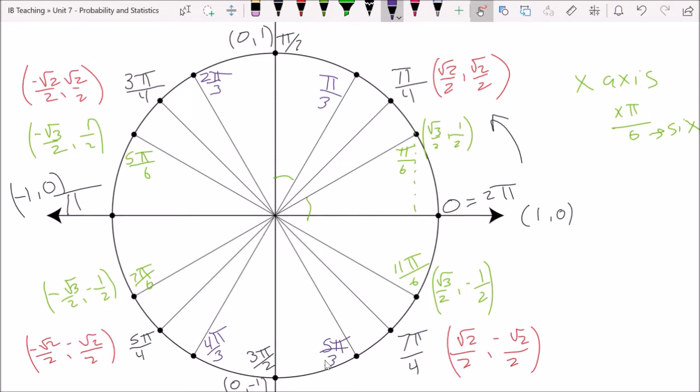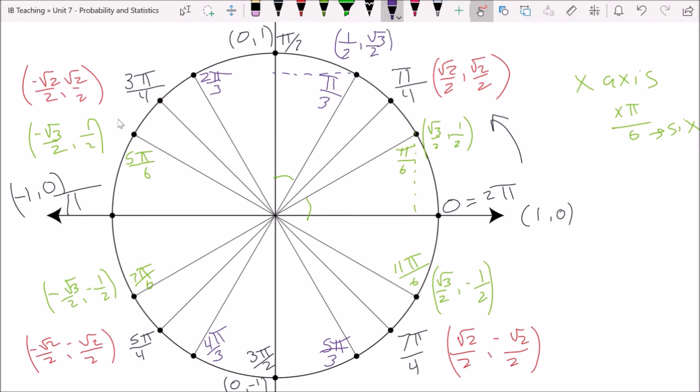Now notice this is the exact same triangle. So for example, if you struggle, I always like to draw it in. So I draw in the triangle there, and I go, hey, this triangle here is the same as the green one we had down here just a second ago. So guess what? It has the same coordinates, but they're flipped because now the shorter side is the x, so we're going to use 1/2 first. So that's 1/2 comma root 3 over 2.